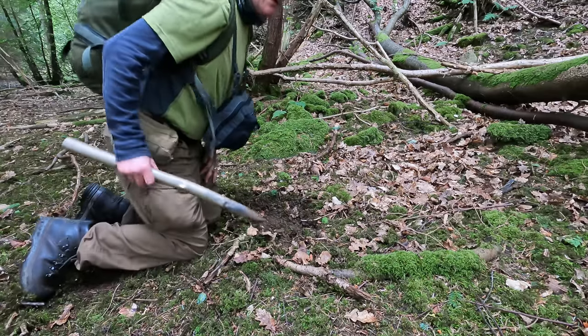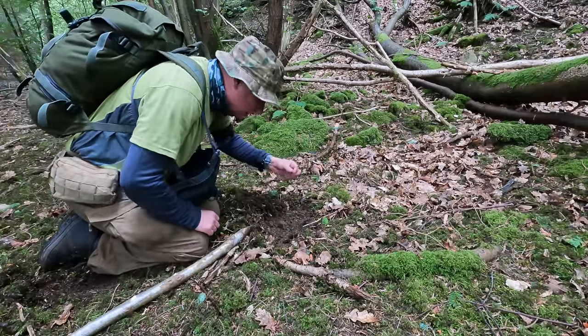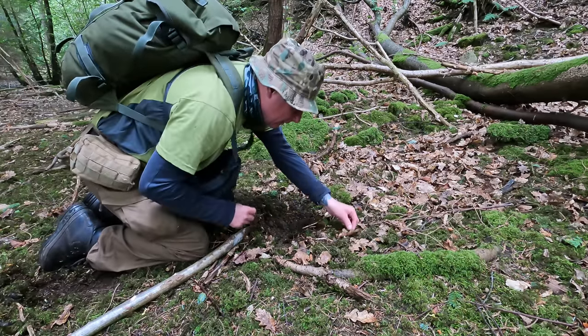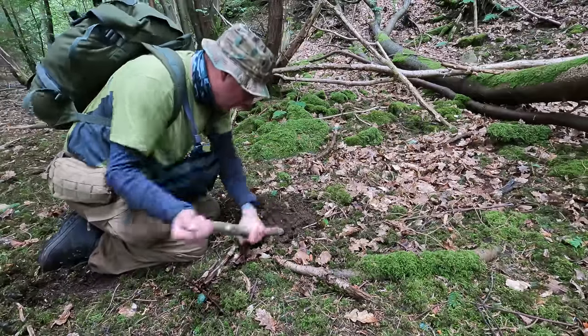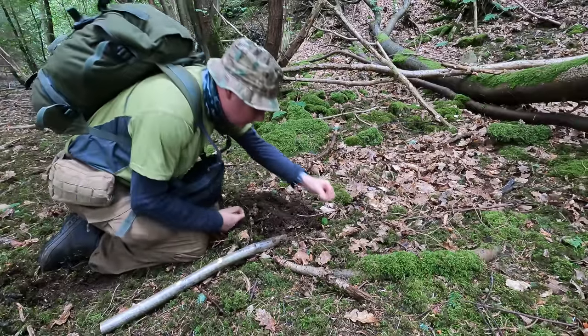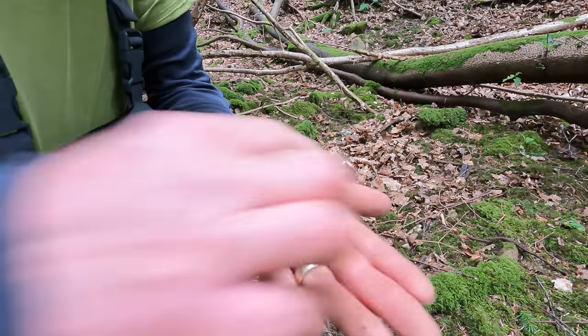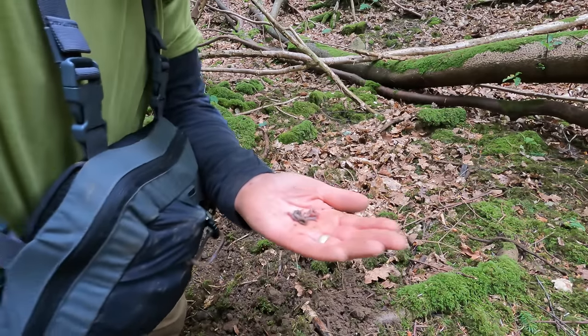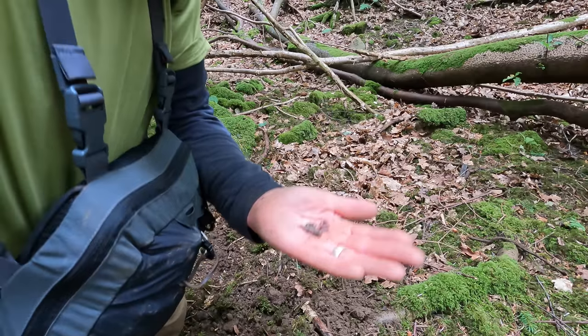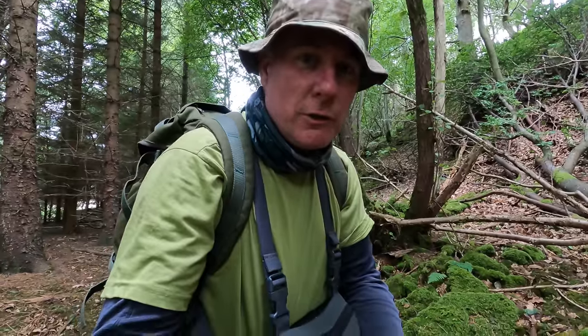I've come into the woods and found a nice little patch to start digging. Just as I started digging, I've come across a little worm. Let me get a leaf and put that little worm there — where there's one there's normally more. Is that another one? Two, three — I've got three worms there. That'll do for a start, and I can always come back and dig another hole. Let's go back to where I've seen all the fish jumping and have a little go at fishing.